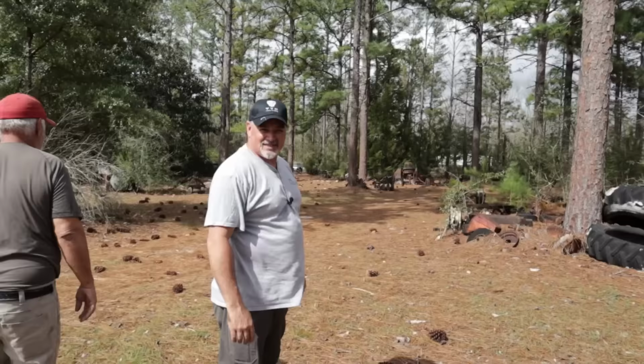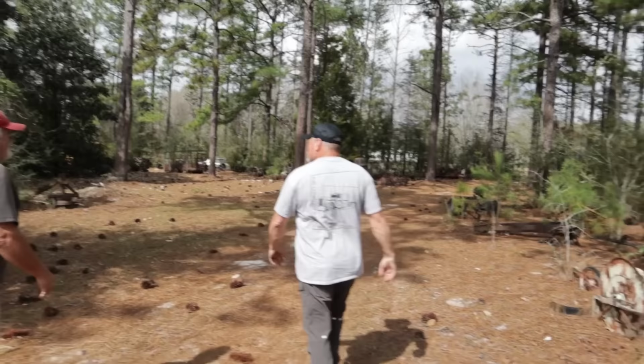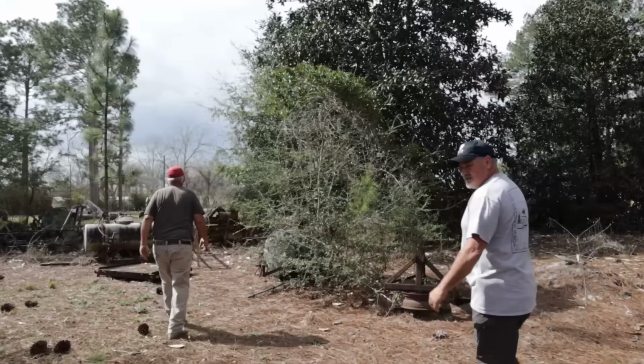Do you guys have stuff like this where you're from? This is awesome. Another big hose reel. What was up front? That Vermeer. A hay baler. A school bus. We got all kind of cool stuff up here. I bet you there's rattlesnakes around here.